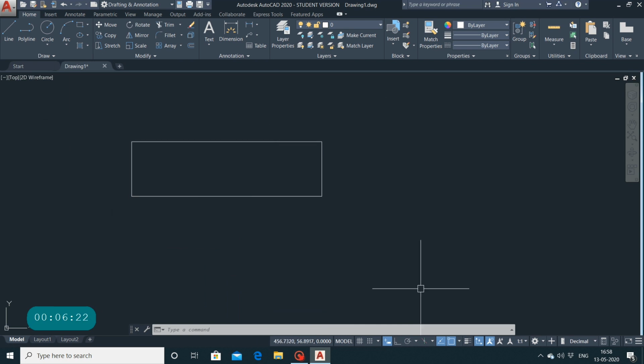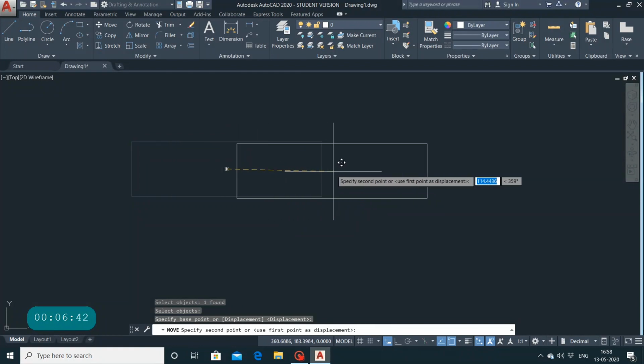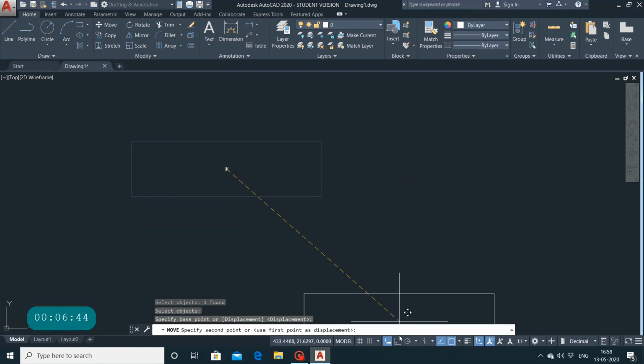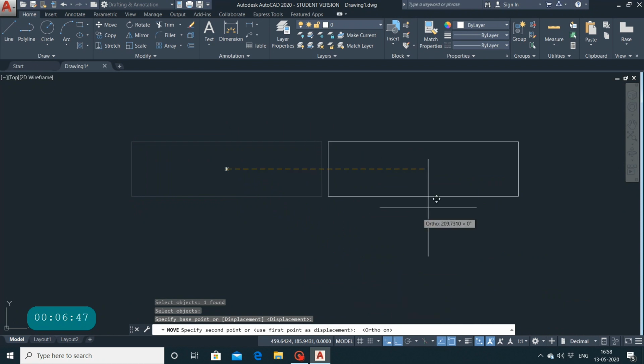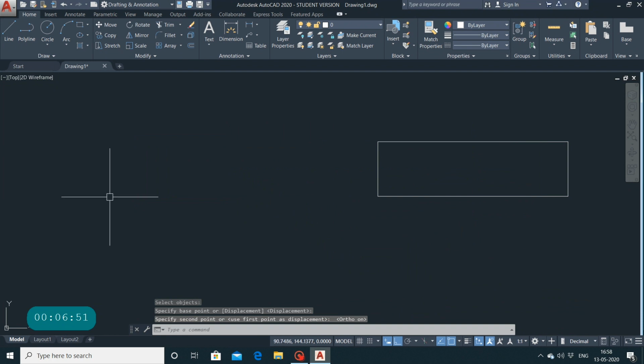So these are the coordinates of the rectangle. I want to move it. So what would I do? I will just click on Move. It is showing select the object. Now I will just press enter. Now it gives me the option to specify the base point according to which it has moved. I will give this center, and let me turn on the ortho mode and see. I will just place it here, and the whole object is moved.